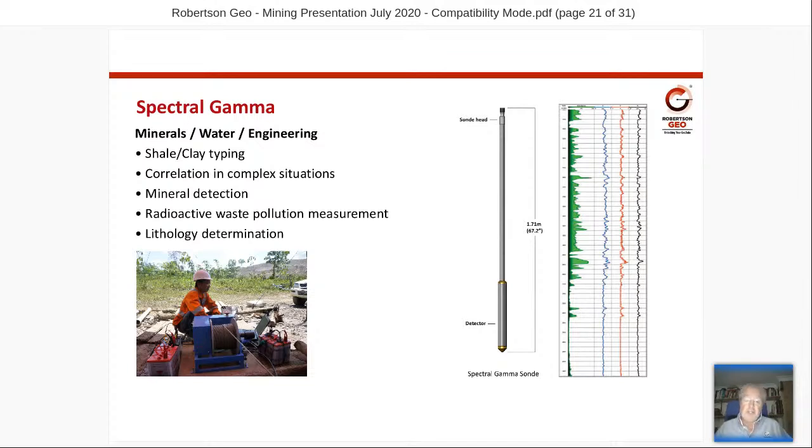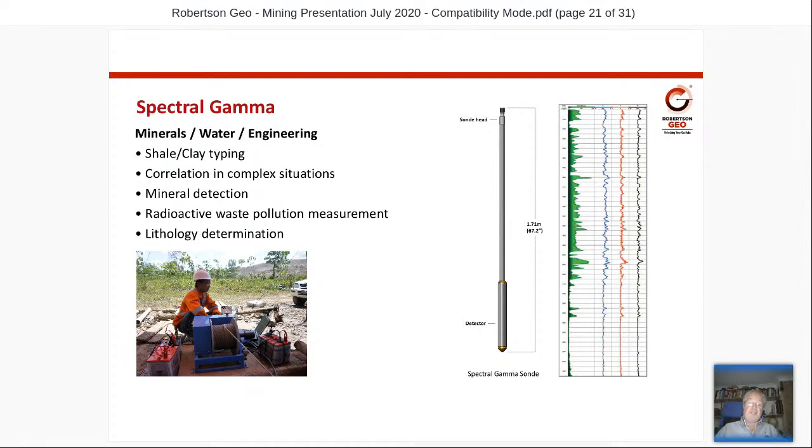Another very useful tool is spectral gamma 4, which has a detection capability for potassium, thorium, and uranium. So this is useful in applications where you need to type the shale or clay, which can be used for correlation in very complex interbedded situations, mineral detection.